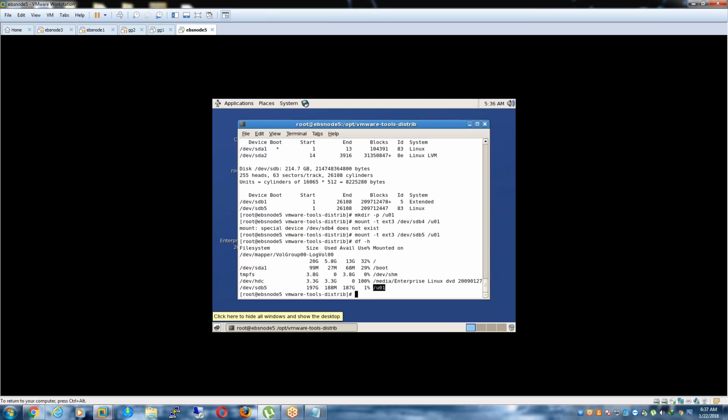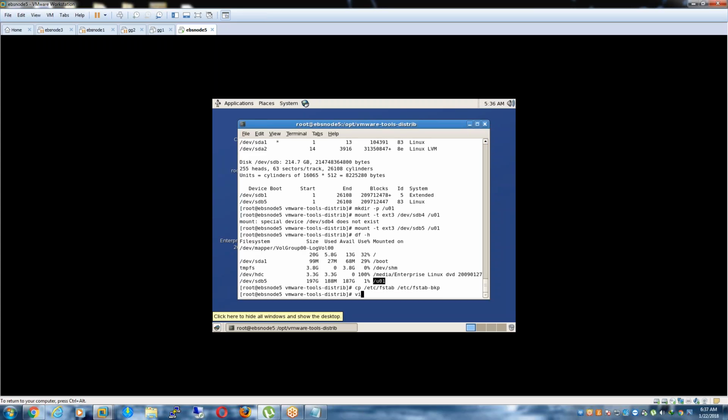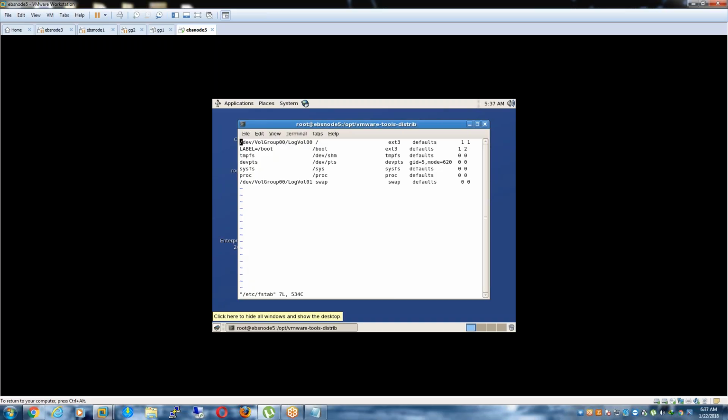Before doing anything, let me take the backup. Being a good DBA, we have to take the backup. cp /etc/fstab /etc/fstab-backup. Okay, now I'll open this one, /etc/fstab.